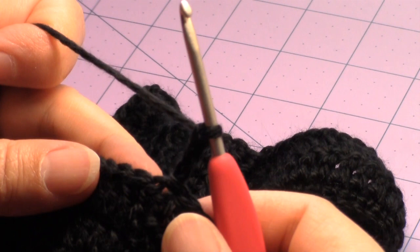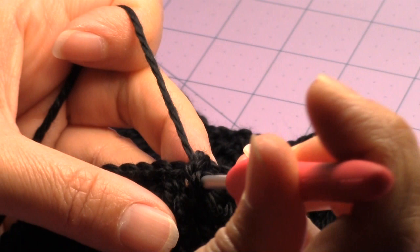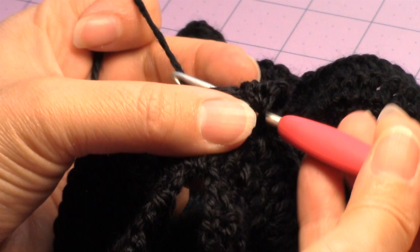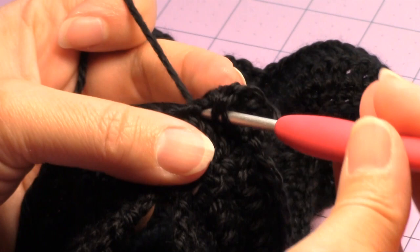And then for this last increase round, you're going to make one double crochet in one stitch and then two double crochet into the next stitch. So this first chain three counts as my first stitch. I'm going to make two double crochet into the next stitch. So now I'm going to make one double crochet into the next stitch. And then two double crochet into the next stitch. And you're going to keep repeating that pattern all the way around back to where you started.